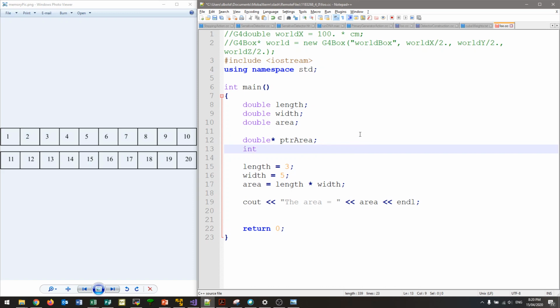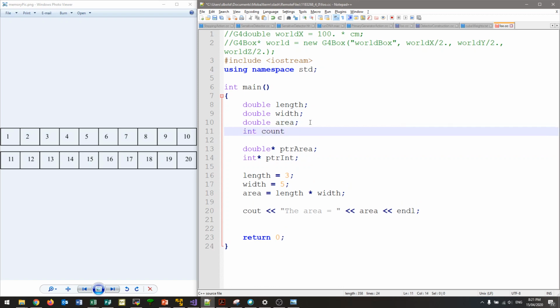Similarly, if I had a pointer to an int, it would point to the address of some integer. So let's say I had an integer called count, and this count was held in this address here, taking up these chunks starting here. Then this pointer, assuming I set it up correctly, would be pointing here.